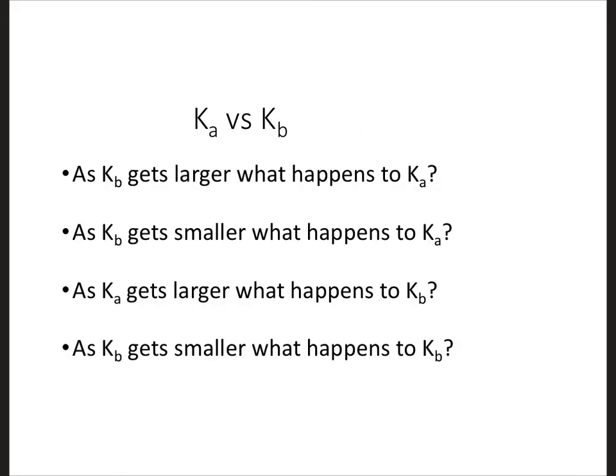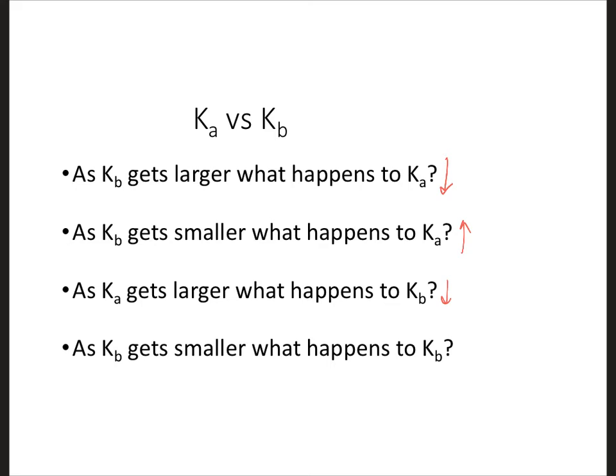So you may have noticed the relationship between Ka and Kb either based on that formula or based on those 2 examples that we worked. As Kb gets larger, Ka is actually going to get smaller, right? Because they both are going to add up to the Kw. When Kb gets smaller, Ka of course is going to get bigger. Ka gets larger, Kb is going to get smaller.